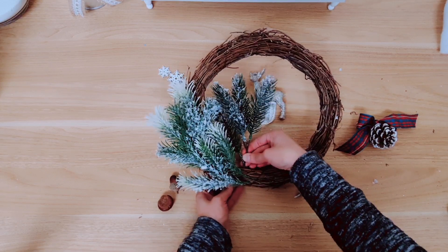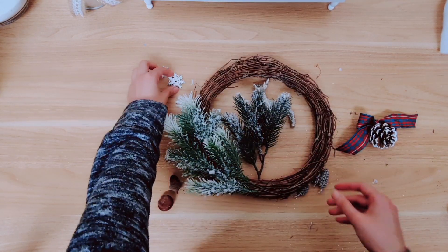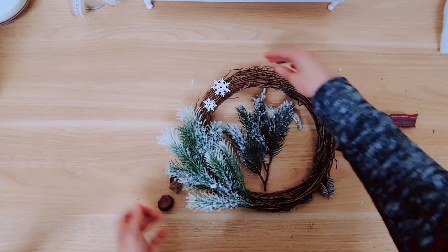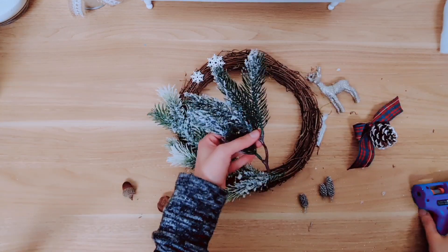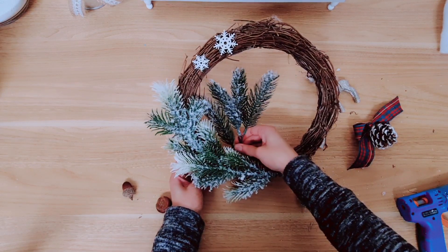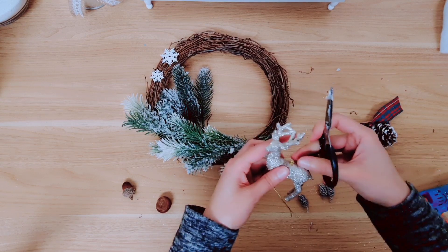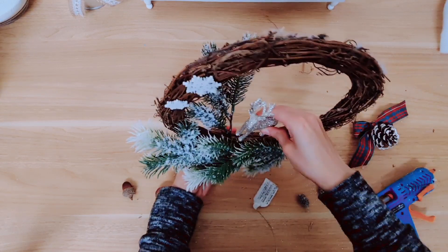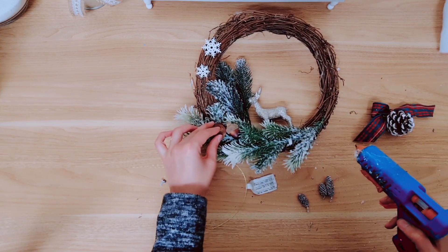So I'm using this as a tree and I think I'm going to have it here — let's see if I can get away without hot gluing it. I just want to stick these, which are some snow embellishments, wooden ones. I'm going back to the tree adding my hot glue at the bottom and securing it in place. Then I'm taking this lovely tree decor and I'm going to take my hot glue to secure it on. Now I've got a conker that I collected from the park — I'm going to add that in along with this faux acorn.